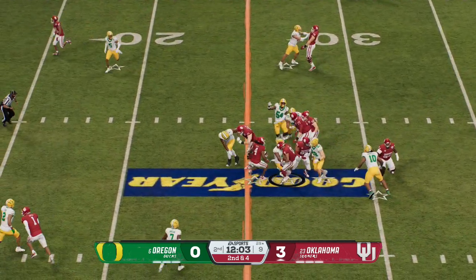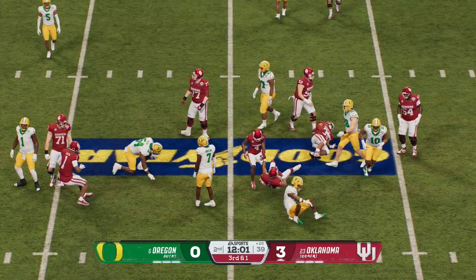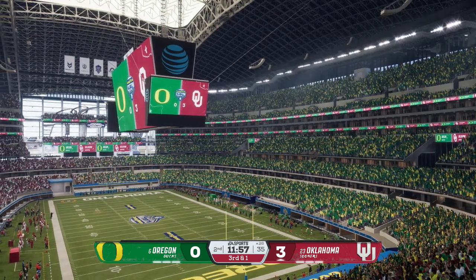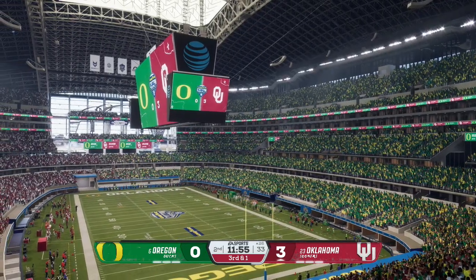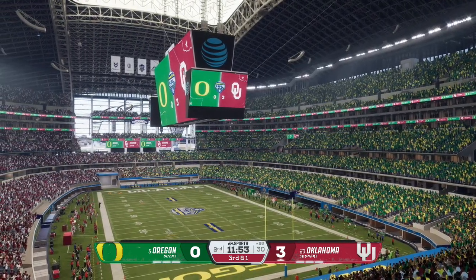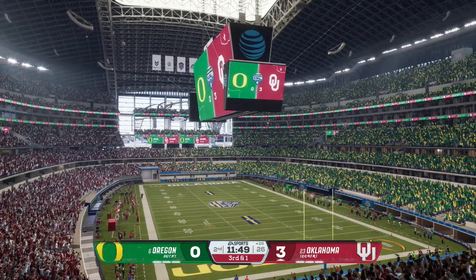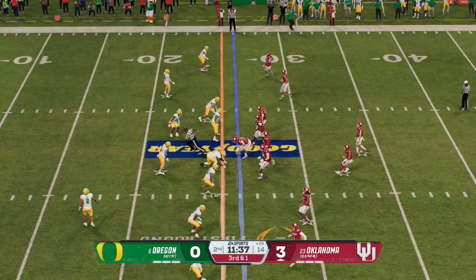Shotgun formation. Here's an inside handoff. Sophomore with a strong tackle there. Chris, I know it's not a huge gain. You didn't pick up the first down, but it's still early in this game. Never abort this running game. You keep working. It's kind of like a body blow in a boxing match. Keep wearing the defense down, and eventually you can hit a big one.